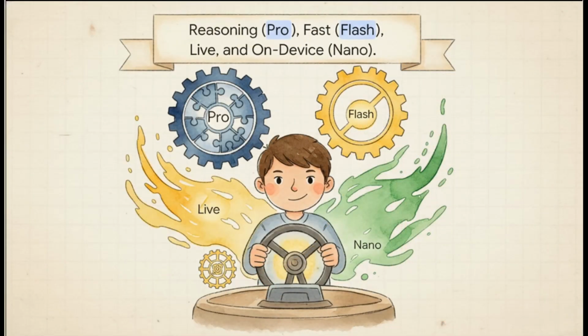This intense physics simulation is all made possible because the system relies on a dense, four-layer architecture. You have deep reasoning, powered by the Pro models for complex logic. You've got lightning-fast generation with the Flash models, making it incredibly snappy and responsive. Then there's the Live layer for seamless interaction and the on-device Nano layer for local processing. Because of this massive engine, we really need to emphasize how absolutely crucial your prompts are. Your text prompts aren't just mere suggestions anymore, they are the steering wheel. A well-crafted prompt gives you absolute, directional control over reality itself within your video.